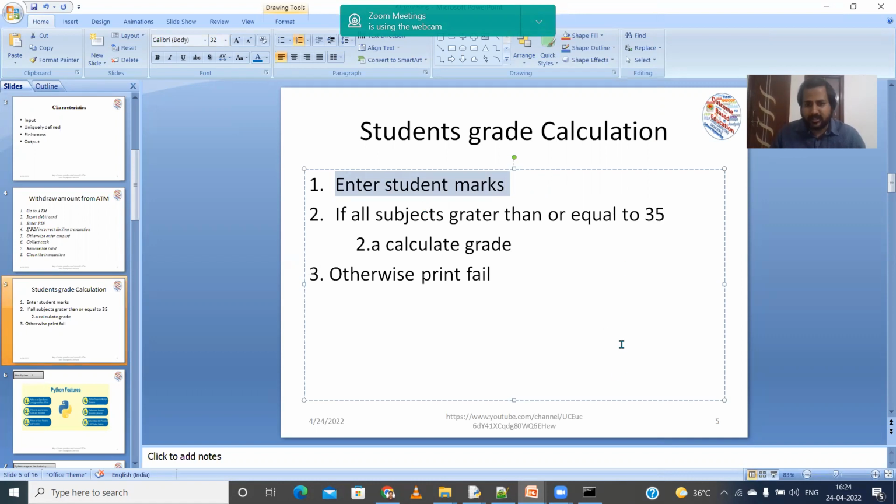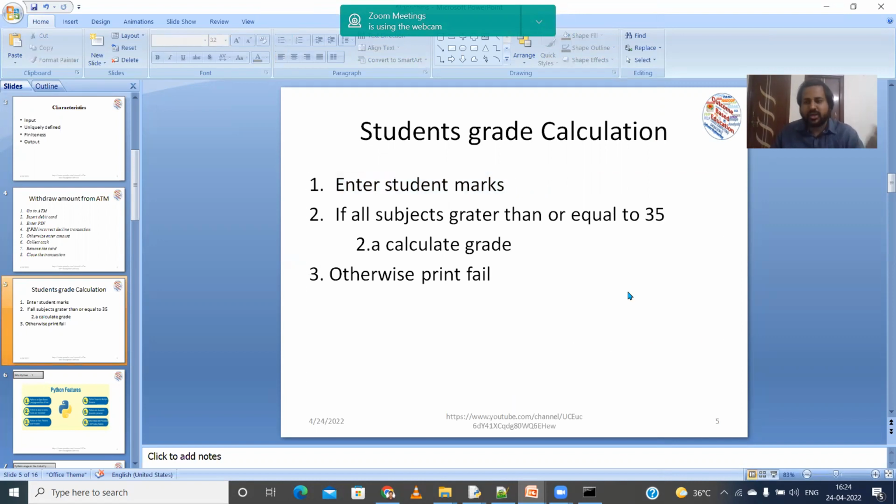In programming, what you need to learn is how to read the information, because you need to enter some information from the user. So you have to understand how to read the information.